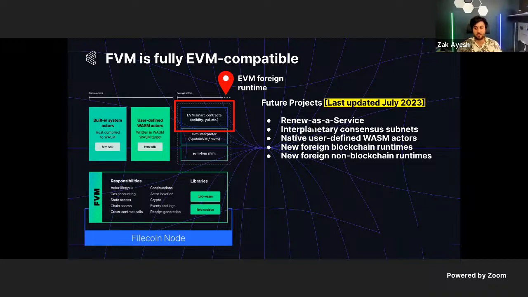So this is one of the advantages of this design paradigm, is that we don't have to settle for just a single runtime, right? If another virtual machine takes off in the Web3 space, and that's the one that most projects are building around, the FVM can be adapted to use a new foreign runtime, right? And it could even be a non-blockchain runtime, right? So for instance, the native WASM itself, and possibly any other runtime that you may find useful to run in a Web3 space.